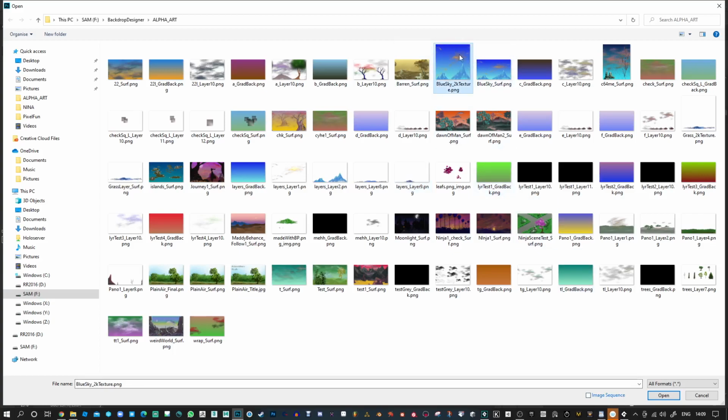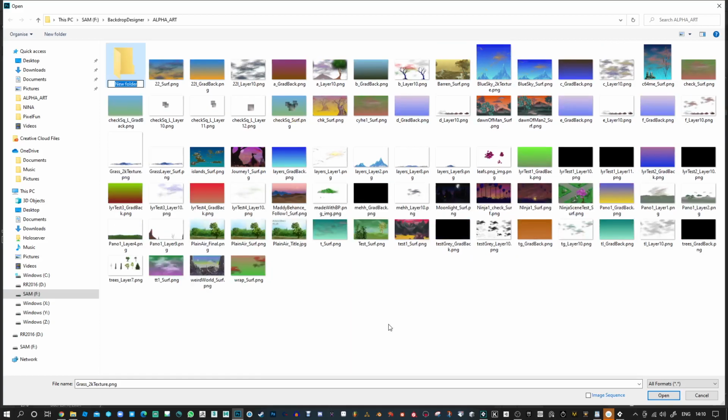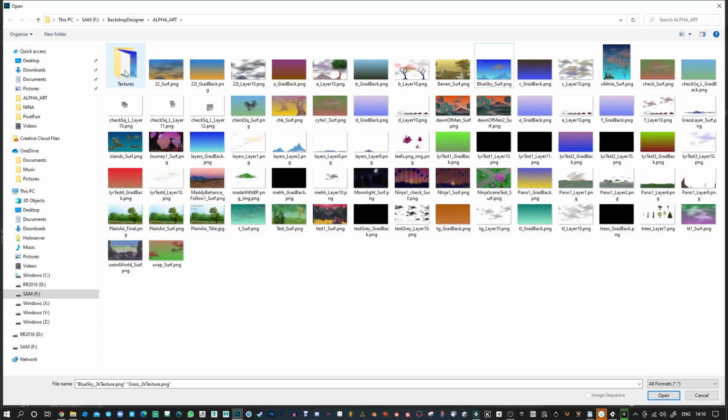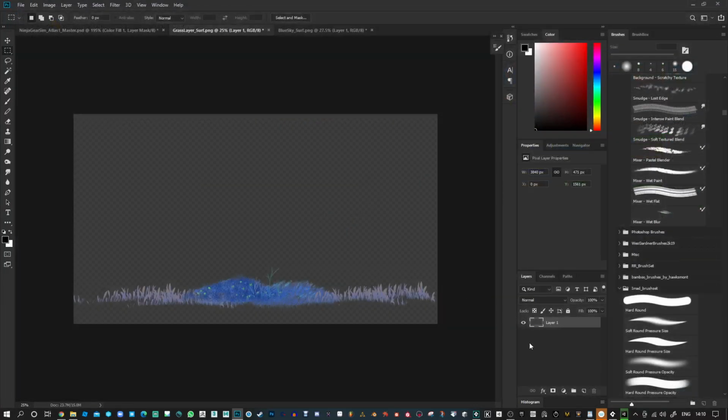And I've turned them into the right texture size, so it's this one, and we also had the grass layer. I'll just make sure I've saved this grass texture. Yeah, there it's there. So these 2 are what are important. I'm going to put them in their own folder. Call this textures. It keeps it a little bit organized. This is kind of my messy work area while I'm working on Background Designer. So I'll just cancel that for now.